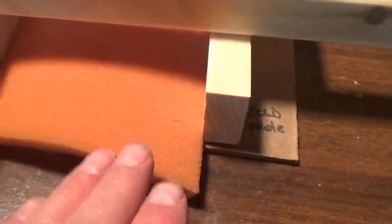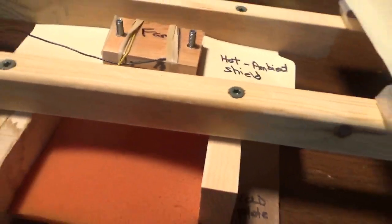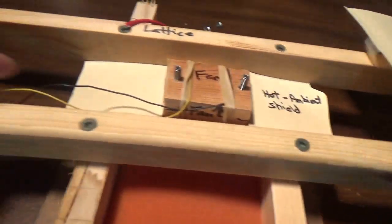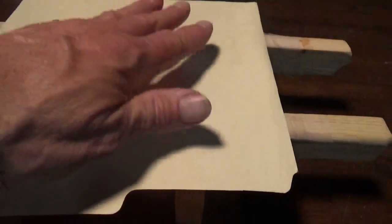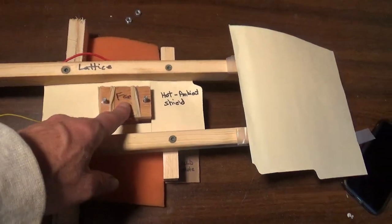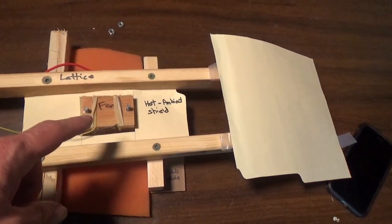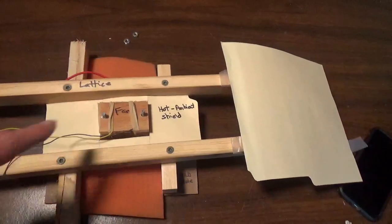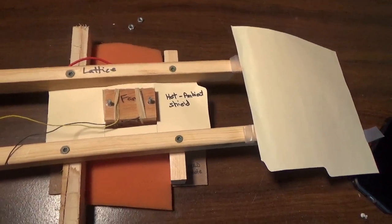So the air is going to come underneath here, be sucked up through the fan, and then exit out this way. And this would be the bottom, just an air baffle, so that the hot air will exit this way and not come back around into the ambient air inlet. So this is just one thermoelectric module. You can easily do 1, 2, 3, 4, 5, 6, 7, 8, 9, or any combination thereof to get the cooling capacity that you need.